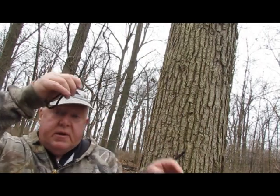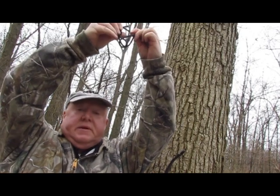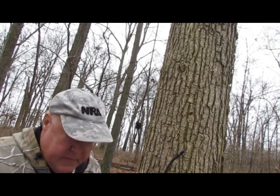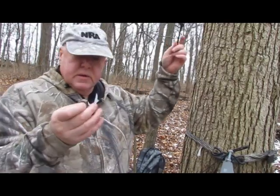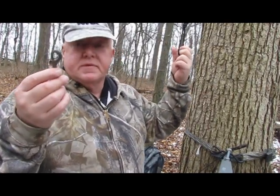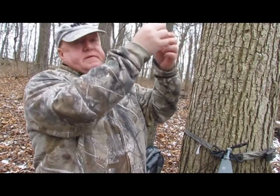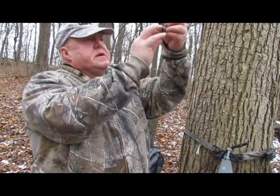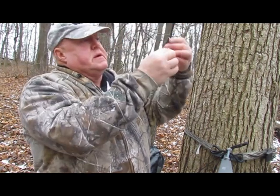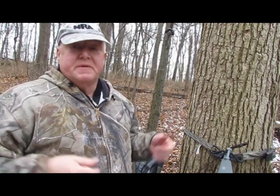Now you can tie another knot above it and make another loop, and when you have a snap or whatever, you can hook onto it. Speaking of snaps, if you want to use a snap, I don't like to because they're noisy, but it's easy to attach. It's easy to attach anything to this knot. You just stick your loop through here like this, bring your snap down, and then you're ready to go.